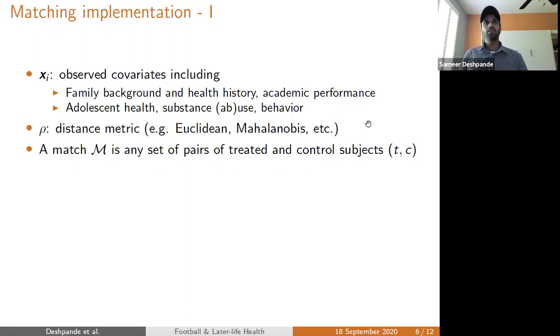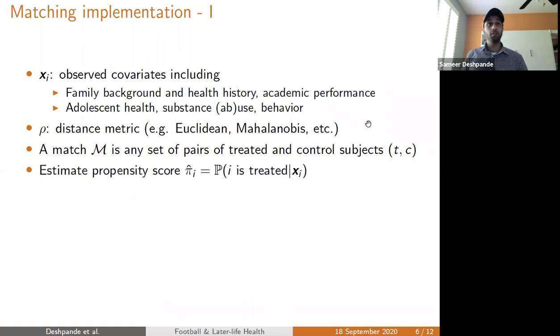What we can then do is add a caliper. The way we're going to do that is by starting with estimating a propensity score. The propensity score is the probability that each subject is treated given their covariates. Even though in an observational study the treatment assignment may not be random, our analysis is going to mimic a randomized controlled trial. We're going to temporarily pretend that our data came from a random experiment, so that it makes sense to talk about the probability that somebody received treatment given their covariates. Then we'll do some inference and assess the sensitivity to this assumption a little bit later on. But the starting point now is an estimated propensity score.